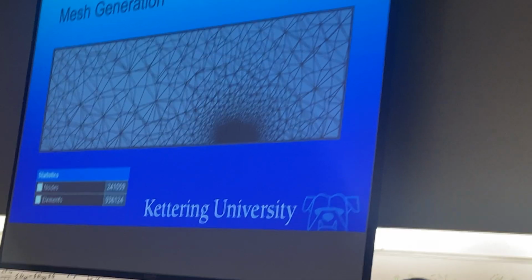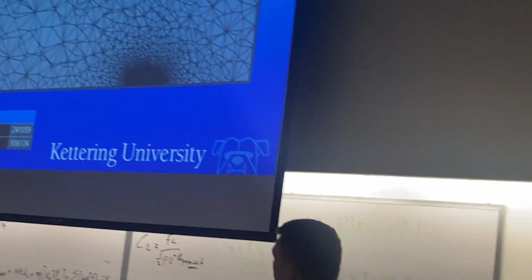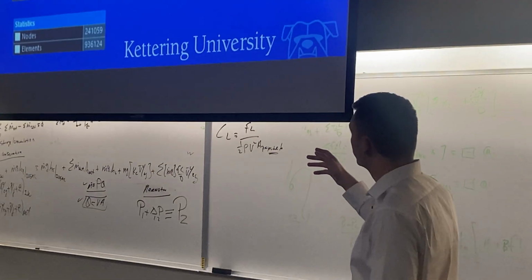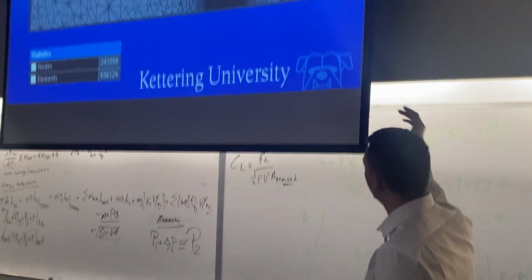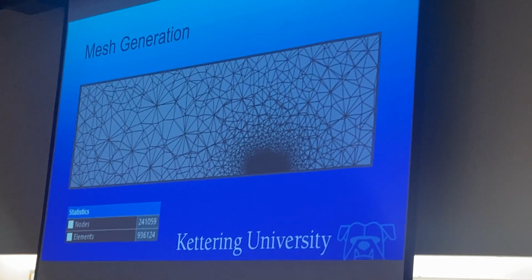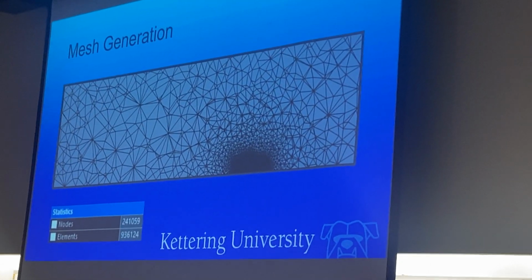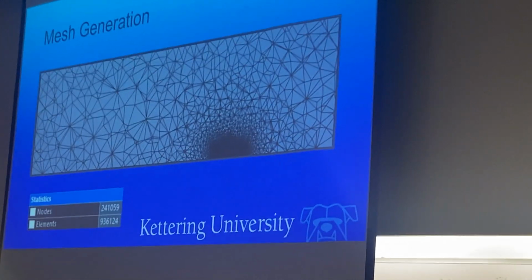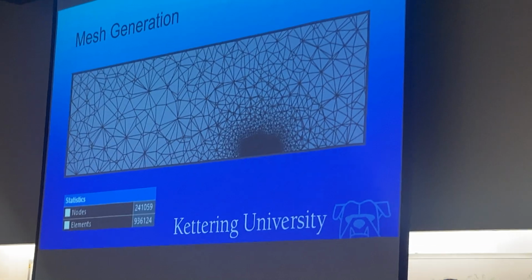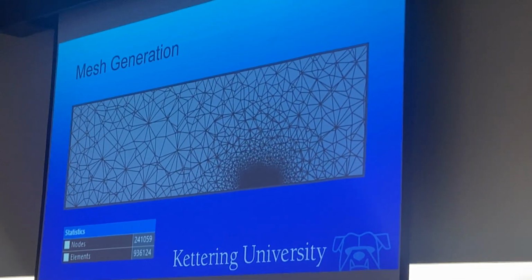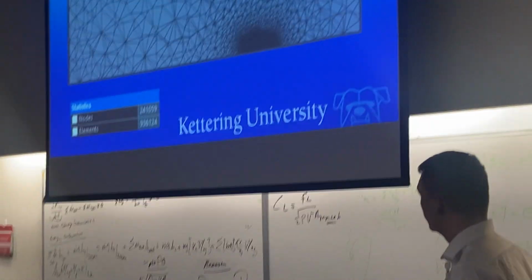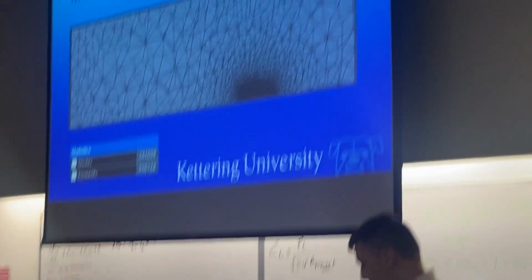This is a cross-section of the fluid domain, and as you can see, there are large elements on the left side. On the right side is the inlet, on the left side is the outlet. And so you can see around the car, you can't even see all the nodes that are being displayed in this image. So there are 241,000 nodes and almost 1 million elements in this simulation. You could easily go into multiple millions, but we had to keep it limited for this simulation.